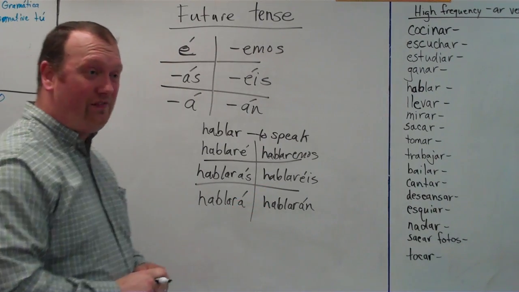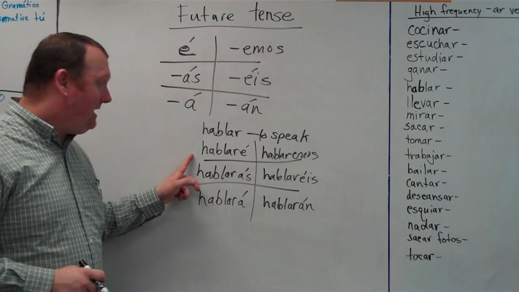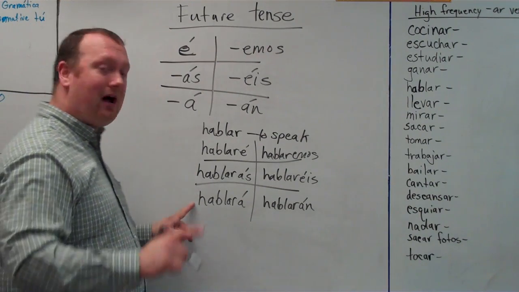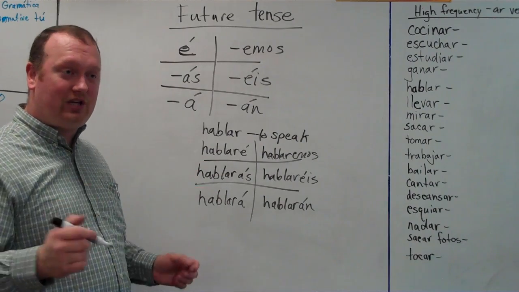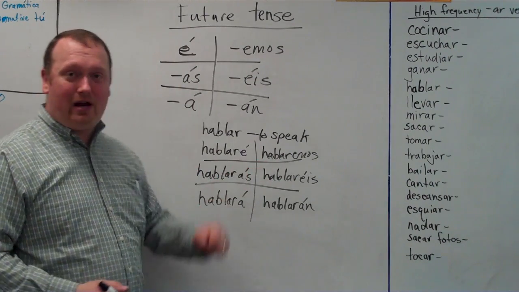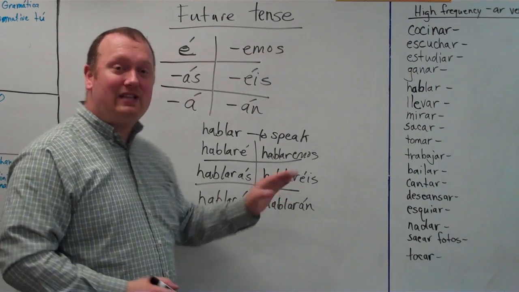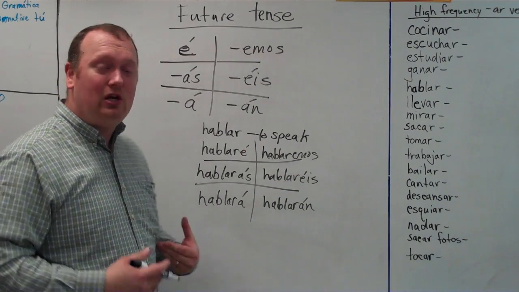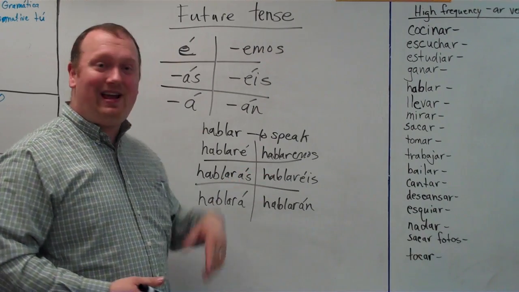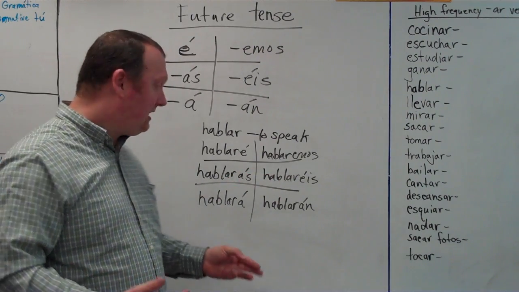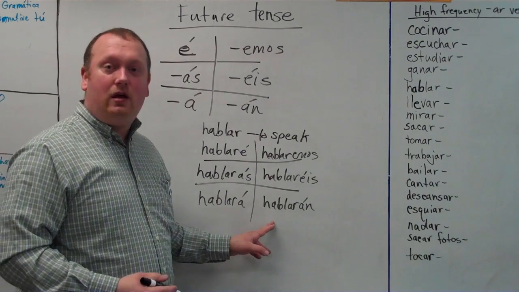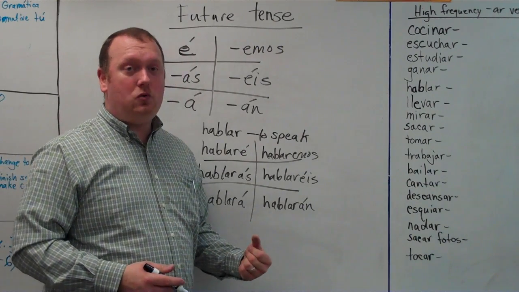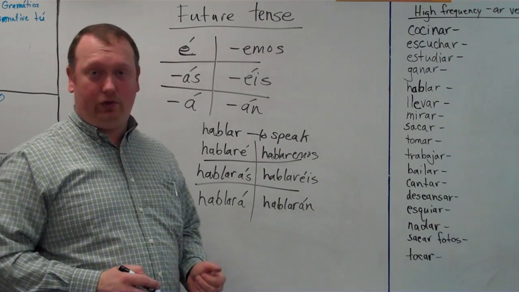So remember that this is the future tense. So hablaré would be I will speak. Hablarás, you will speak. Hablará, he or she or usted will speak. Hablaremos, we will speak. Hablaréis is the vosotros form that we said was only used in Spain, and it means you all. So hablaréis would be you all will speak. Hablarán, they will speak. And it could also be ustedes, you all. So it could be you all will speak.